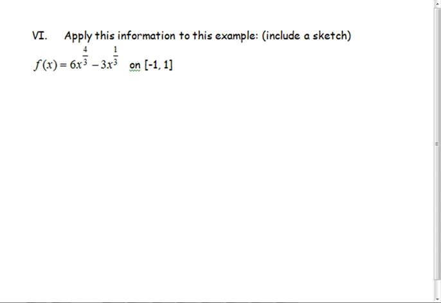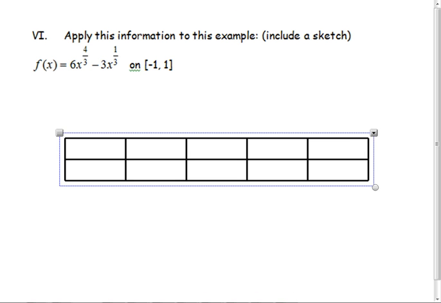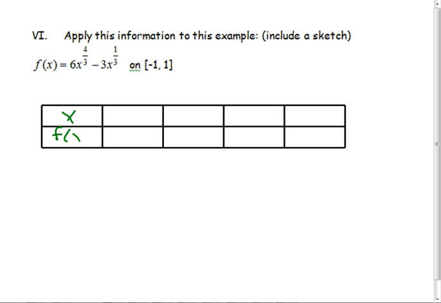So I don't remember how many critical points there were. So let's just put our little table there, because I like to see that. I like to fill in what I know how to fill in. So here's x, here's f of x. x is -1 and 1. We'll evaluate those later. Is that okay? Now I'm going to look for the derivative being 0 or doesn't exist. So guess what we have to do? We have to find the derivative.